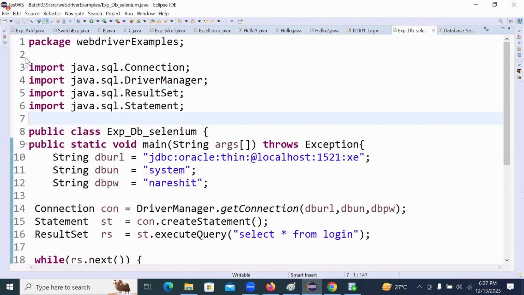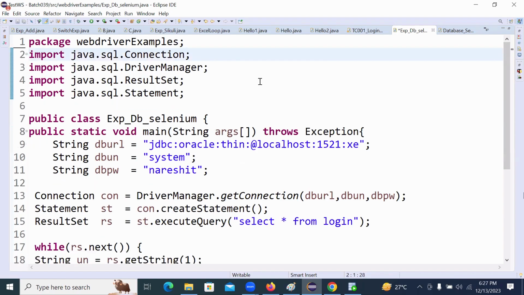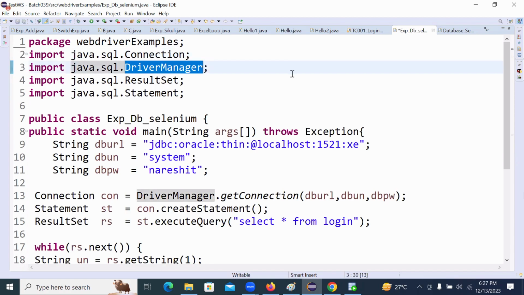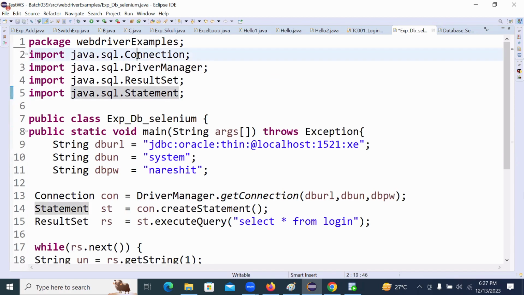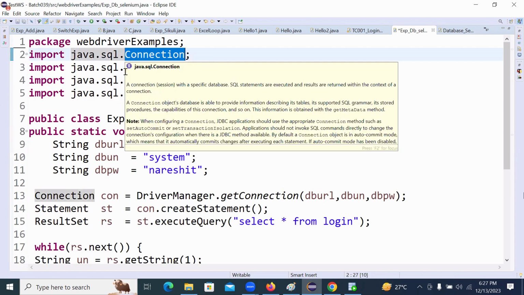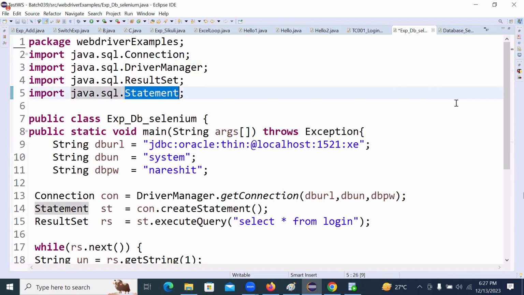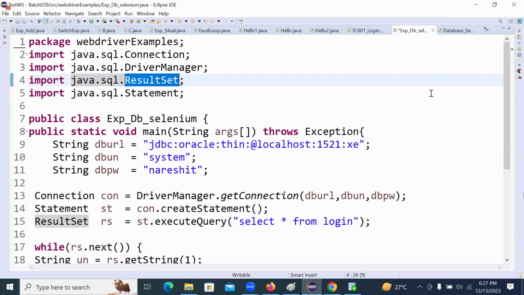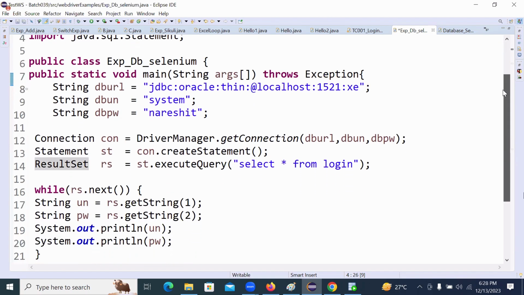See the whole program. First we import all the required packages. One is DriverManager. Another one is Connection. After that Statement. After that ResultSet. So we need to import all the packages.